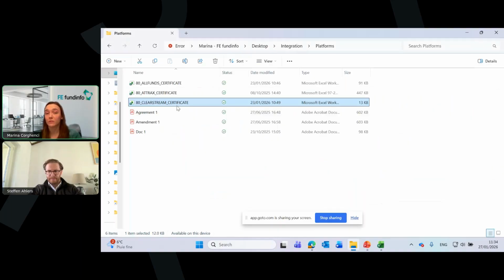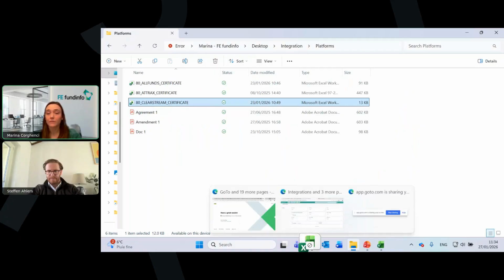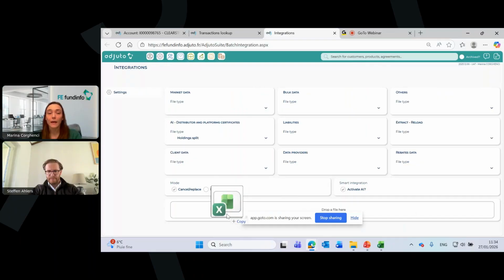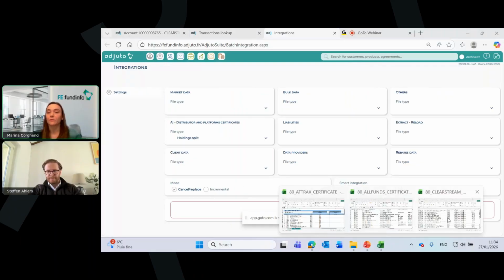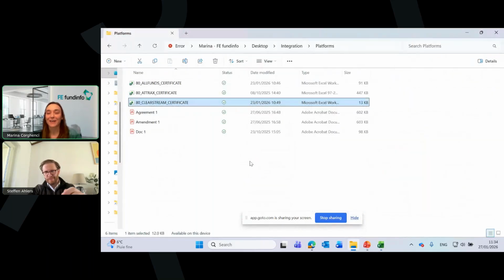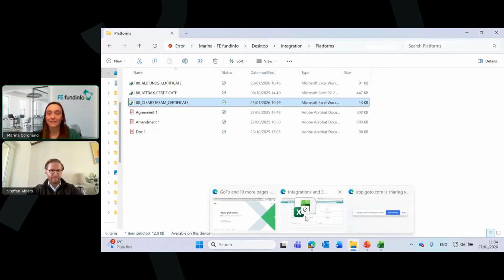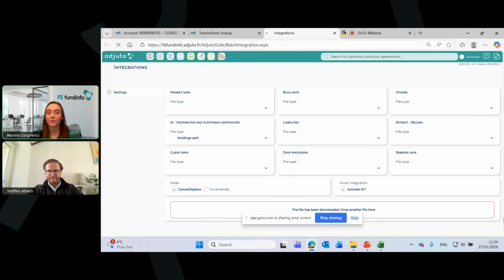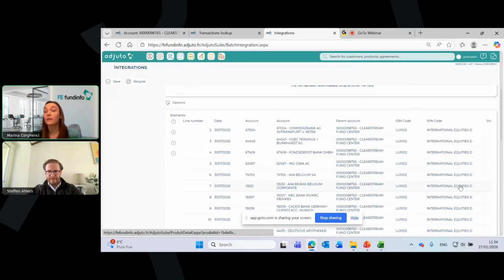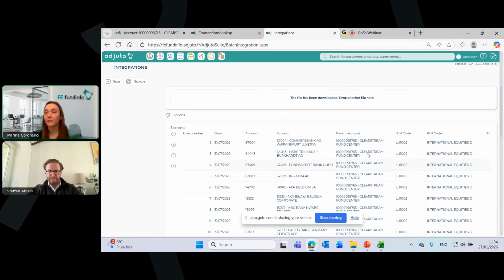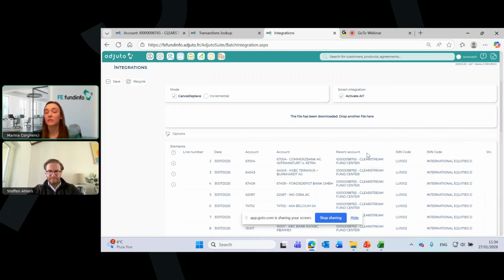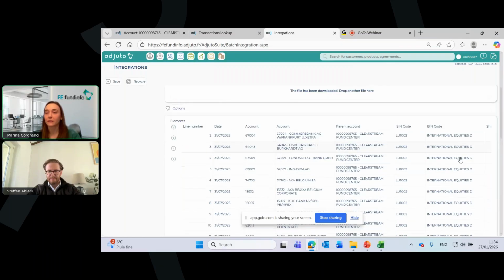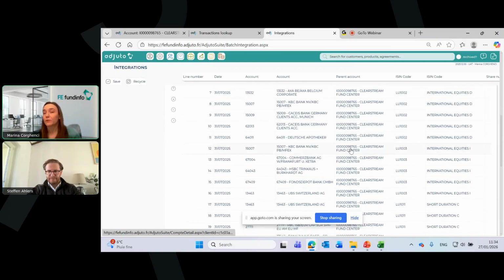So what you will simply do, you will drag and drop the file into Eduto. And you can see, oh, sorry, I will just close the file and we'll drag and drop it again. And you can see that Eduto will automatically match all the data points that have been identified in the file, and with its machine learning capabilities, it will pick up the best candidate for the date, for the account, for the Omnibus account, the ISIN, and the positions. So that's the first information that you can see here.